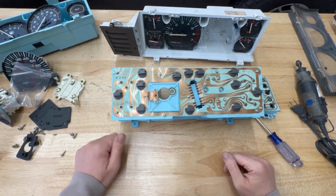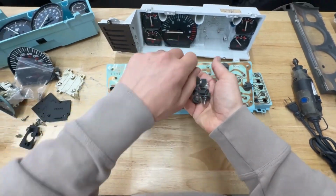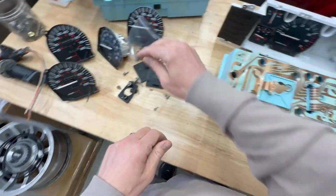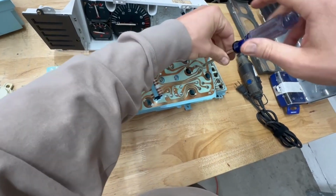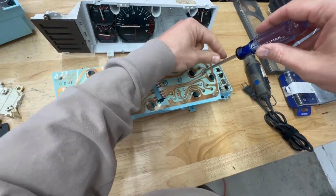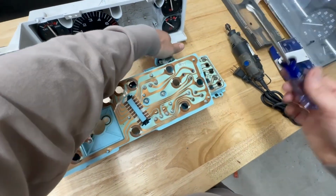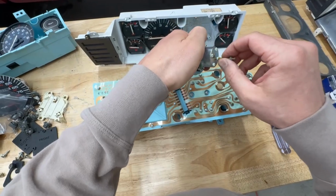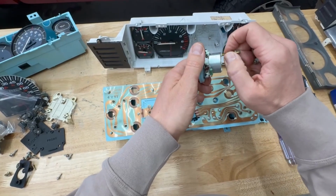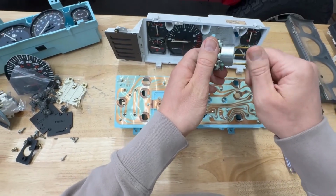Okay, so before we actually start doing any dremeling, I would suggest removing everything from the housing, because you're going to end up getting all sorts of plastic debris, and you don't want it to get in your gauges. This is also a good opportunity to clean off your gauges. So I'm going to go ahead and just remove all of them, put them in a safe spot, and that way the cluster will be nice and clean and ready for us to get things set up for the new speedometer. One other thing I'd recommend, as you're taking out gauges, put the screws in the back of them so that you don't lose them, because they are different sizes depending on which gauge it is.